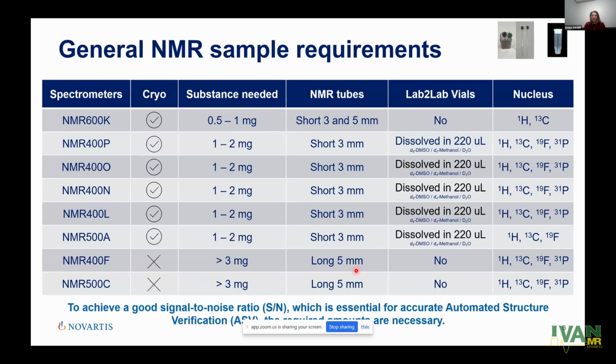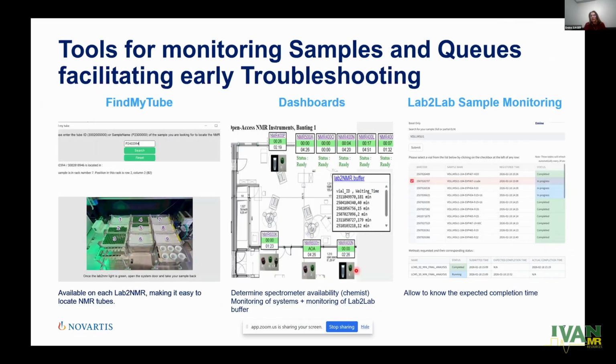Here, you saw that we have a lot of spectrometers distributed on the campus and in different buildings. In order to follow and to have an idea of what's happening on the different ones, we have different tools. We have this first one in the middle, the dashboard. This is a tool that one of my colleagues created. We can see on our PC what's happening live. That means you will see here the 5 lab-to-lab. We have here in green the Q day on all spectrometers, and in the bottom the night time.